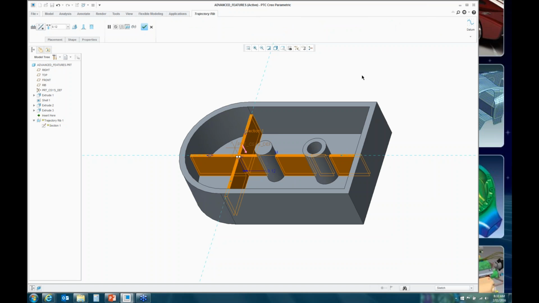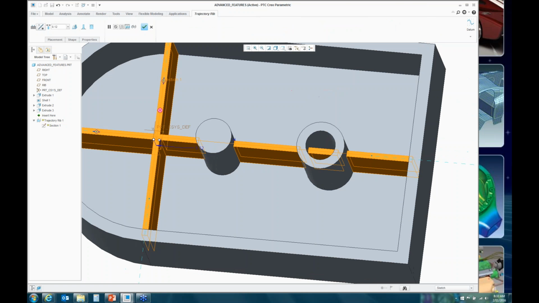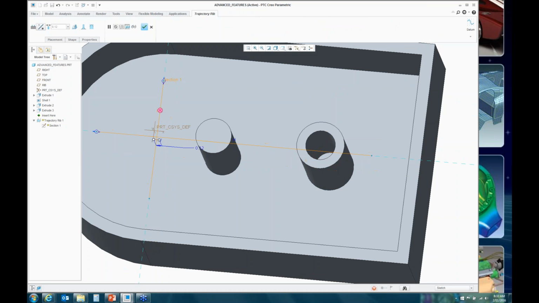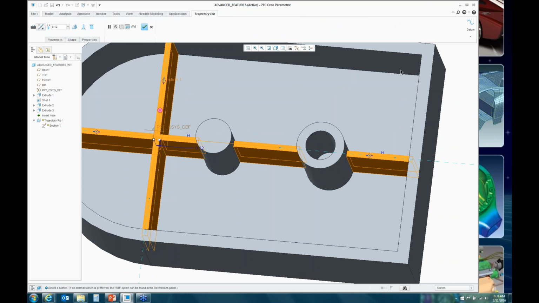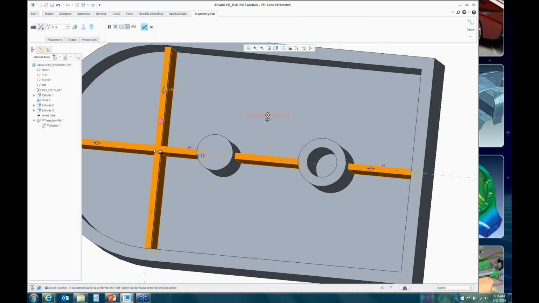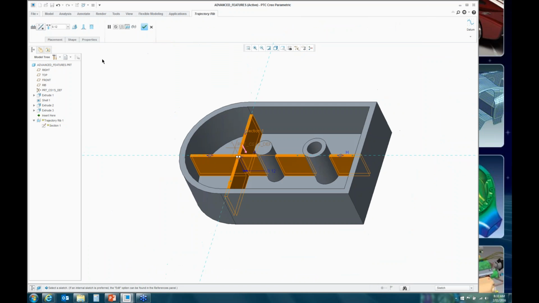Now the one thing about this is that we don't probably want that rib to go through this boss here. So in this case, what we would do is, again, edit the internal sketch. I'm going to drag that back to here, and then maybe add another line over on this side. And then that will achieve my desired result, is that I have the rib now that does not pass through that boss. Okay? Now we also have the option to add a draft. So for example, maybe I wanted to add 3 degrees of draft.